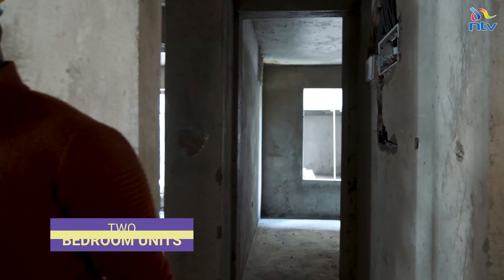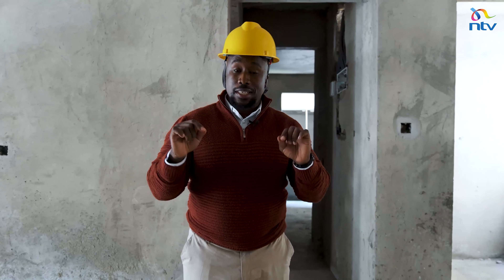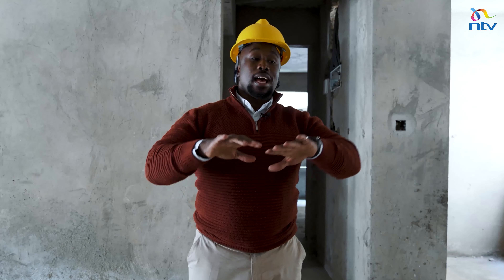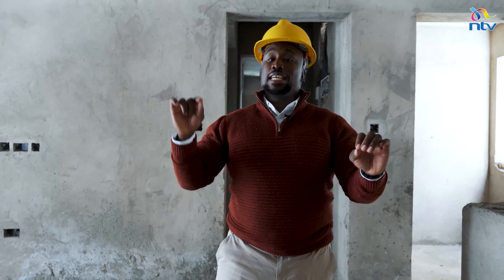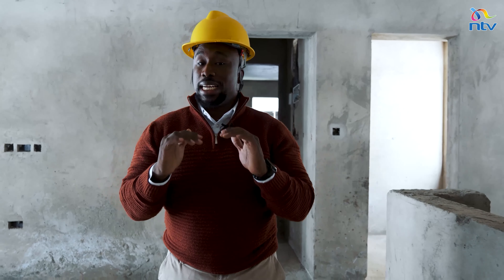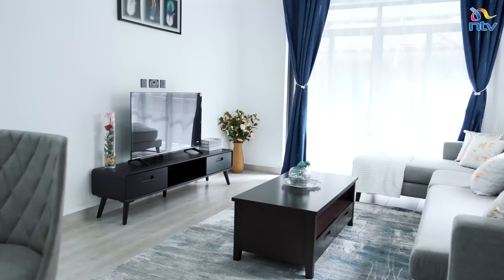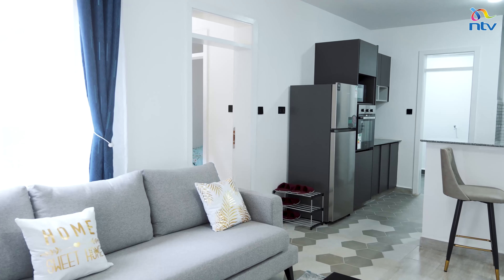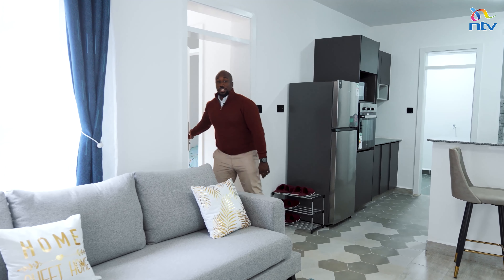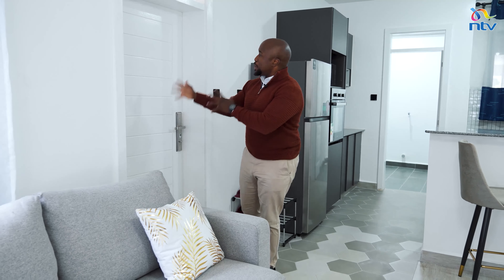Still in its very raw form — this two-bedroom unit has a window on this section, provision for wardrobes, and on my right the common cloakroom with a shower. Inside is the master bedroom, still being constructed. Wardrobes on that side, balcony on this side — it's going to be a spectacular unit. This unit will cost you 7.5 million, so you might as well book it now. This is in Kitosuru.